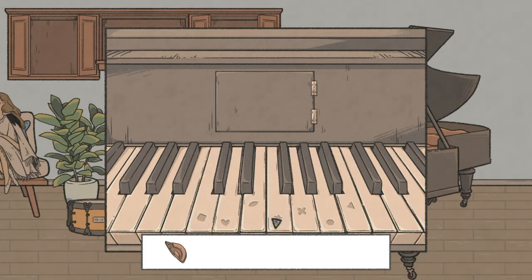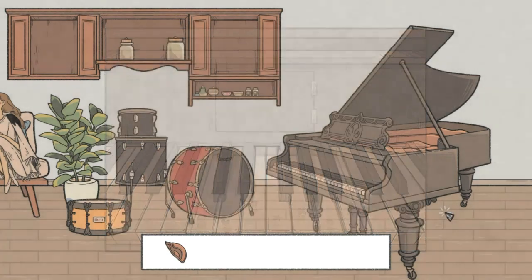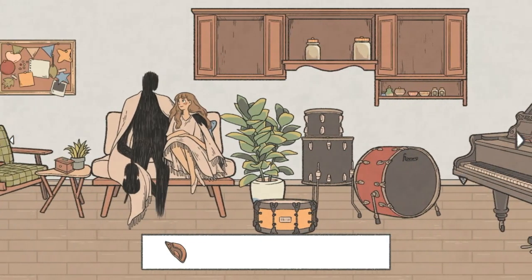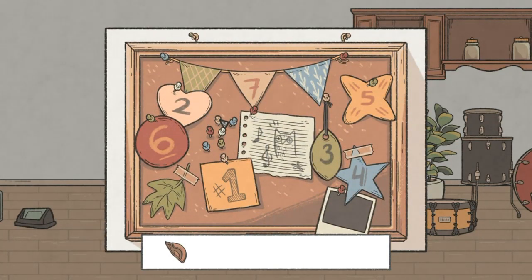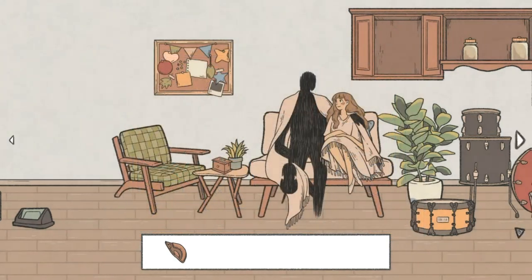Okay, 1-4-3-4-5-6-4-1? No? No, they're the shapes that are on the board. That are numbered. Okay, so square heart leaf star. Square heart leaf star. I'll remember that part. Square heart leaf star. And then X tomato triangle.